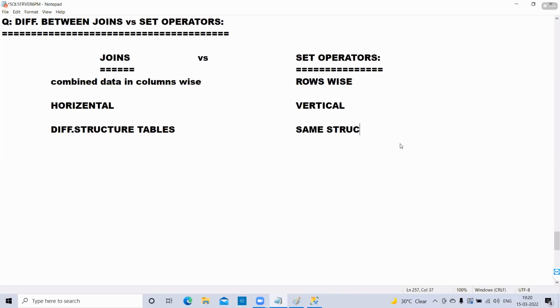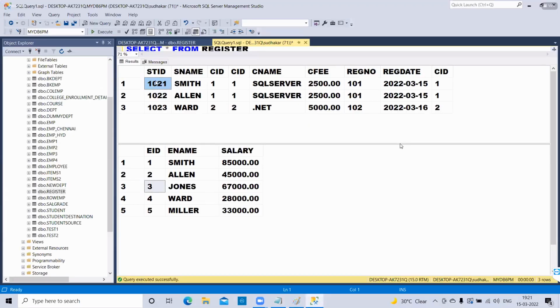This is also very important. Can you see different structure? Student ID, name, CID is one type of structure, course ID, name and fee is another type of structure, registration date and CID are different types. The different types of structures can be added together by using the joins technique.